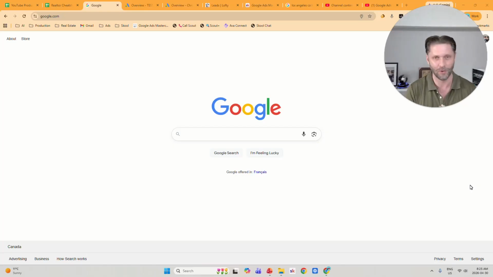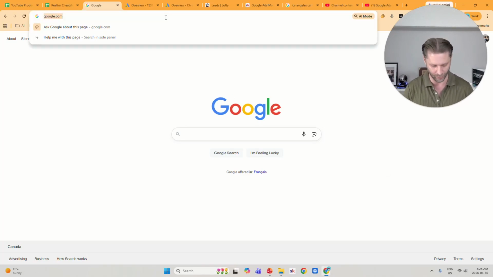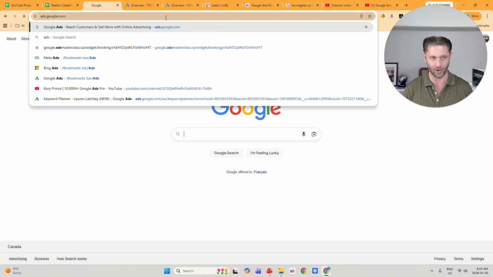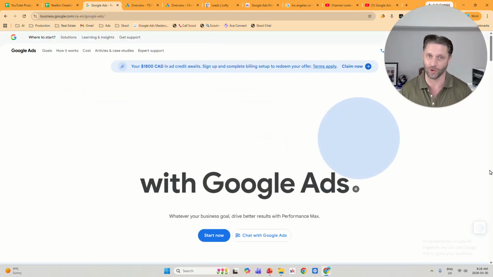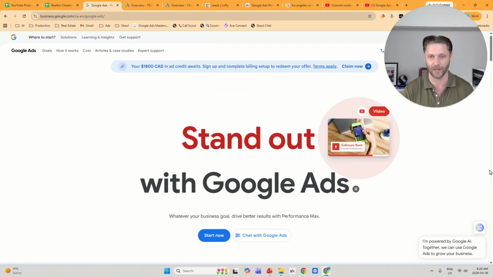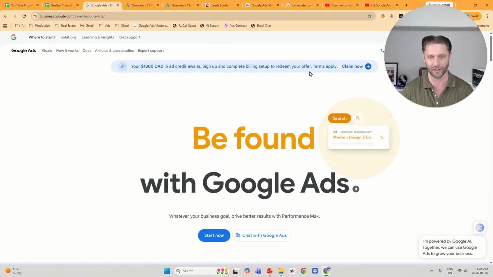First things first, we want to create your Google Ads account and we want to get you a credit, so you can use some of Google's money instead of your own. This will help. So what you do is just go into Chrome or any other browser, go to ads.google.com, push enter, and it will populate based on where you are in the world. So I'm in Canada. If you're in America, it will populate there and show you in US funds.